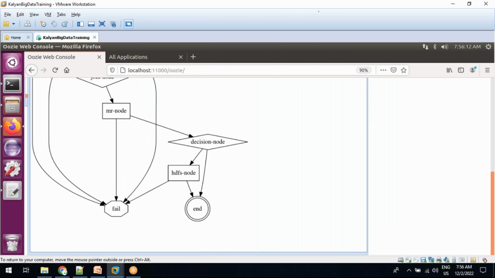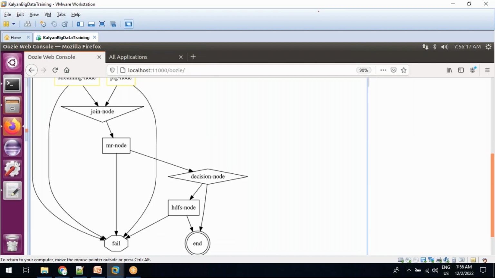If any one of them fails, it is going to stop. Assume both are success, then it will call this, then this is going to call here. If success, this is calling now, otherwise it will fail. Again assume success, then it calls maybe this one, or maybe some condition is not met. The decision node is kind of a switch case, an if-else condition. If something matches, it will call that, otherwise it is going to stop. Assume some condition is matched, then it comes here. Success means this, failure means this. So all failures are going to stop at one place.